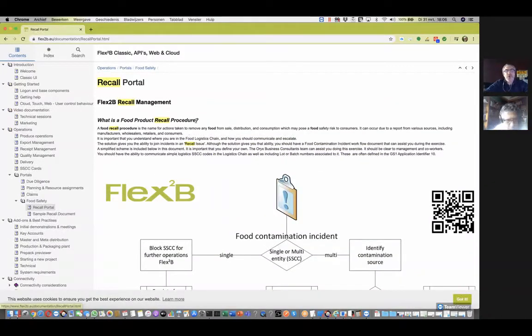Now, this is very important when you talk to people. That is that you give them the idea that not only the solution will help them, but also that you guys have enough exercises, best practices, and that you can give some advice. So if we look at what a food product recall procedure is, you can start reading this. This is not a session about reading, but basically what it says is you need to be prepared, and you need to have an incident flow chart available before you start implementing whatever.